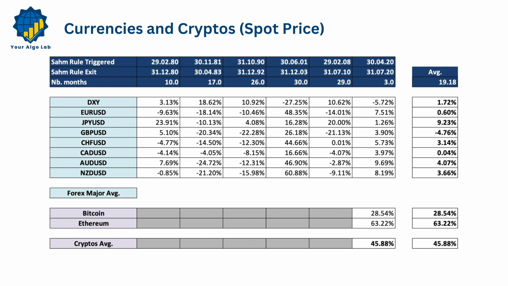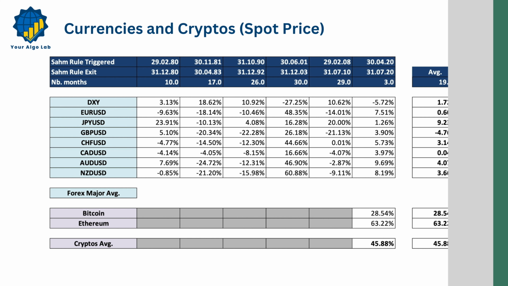When it comes to currencies, the results are mixed as well. The best performers are the Japanese yen and Swiss franc, known for their safe haven status, along with the Australian and New Zealand dollars, which benefit from their ties to commodities. For cryptocurrencies, the limited historical data makes it difficult to draw meaningful conclusions.